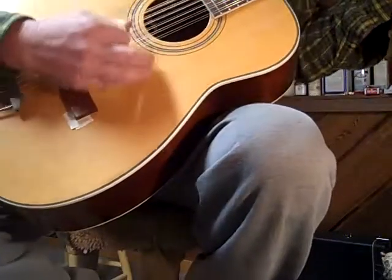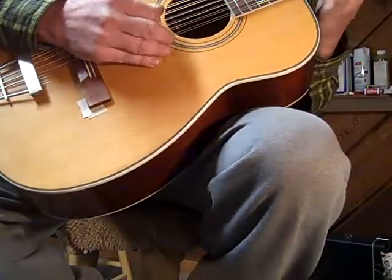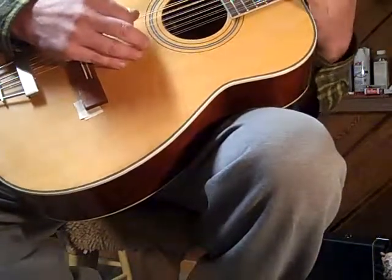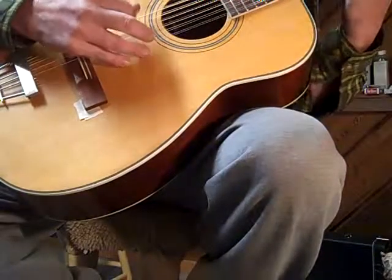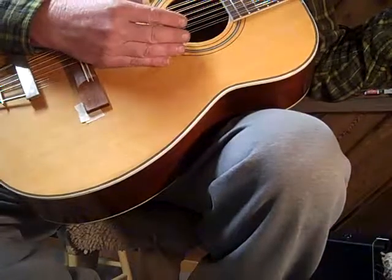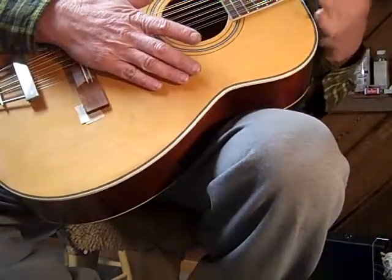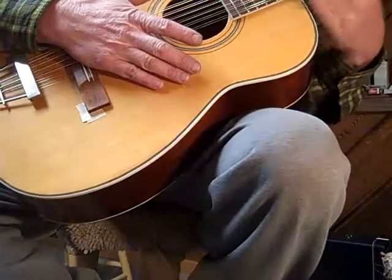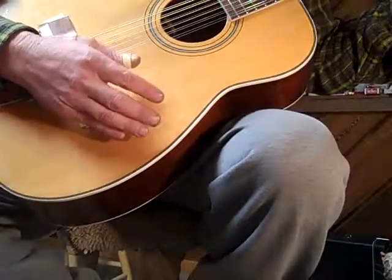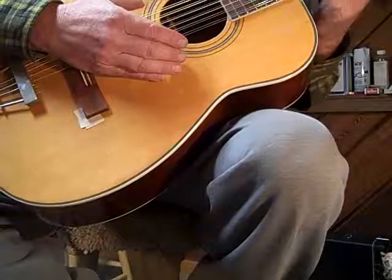And with a thumb pick this time. There's still a bit of fret work I think that needs to be done up here. Even with the slack tuning I'm thinking maybe loosen the truss rod a bit too. But there's plenty of fret left. Typical 12th fret hump sort of thing, right in here. It's playing good as a 6 and as a 10 course, but that's a lot of tension.